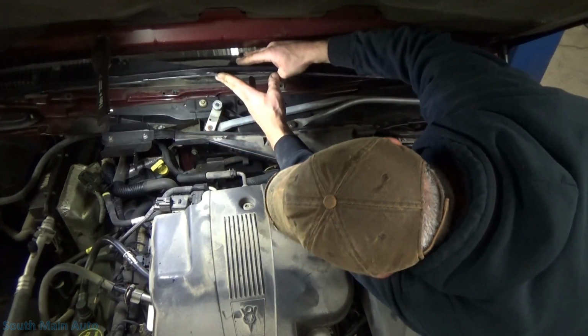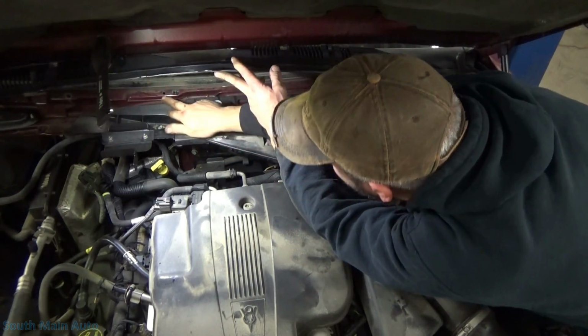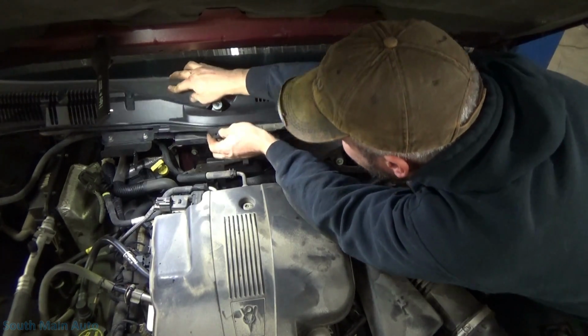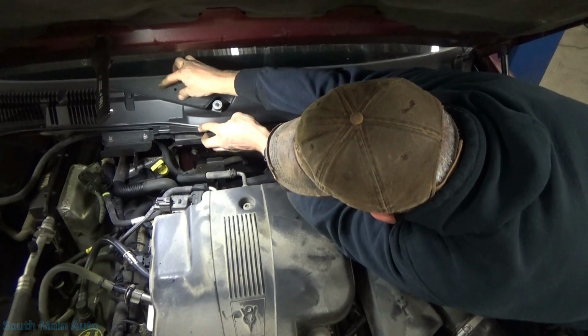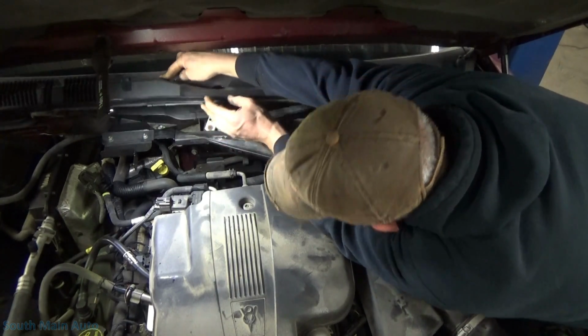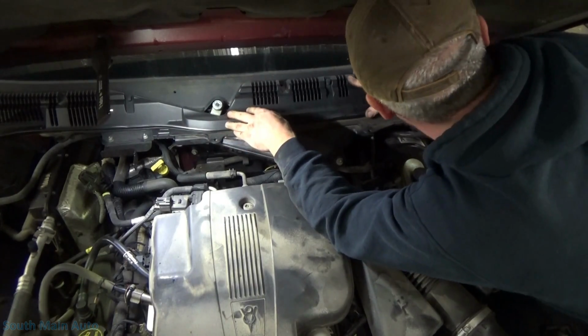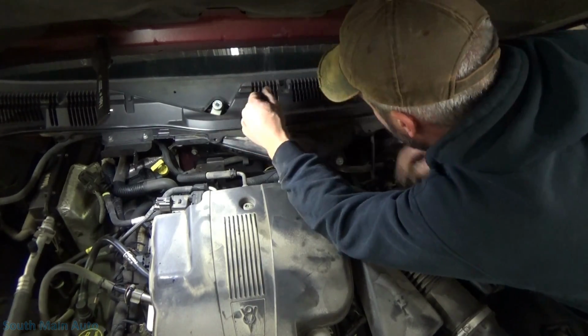Now this one, did it have? Okay, so it's got a locator pin right here that lines up with that hole. No tabs that slip under the window. Looks like some of them have tabs that actually slip right up under the glass. That just has that metal locator tab. And it sits down just about like that.